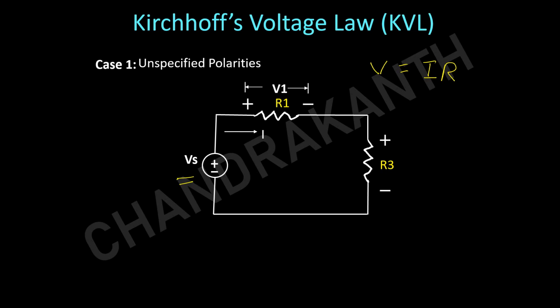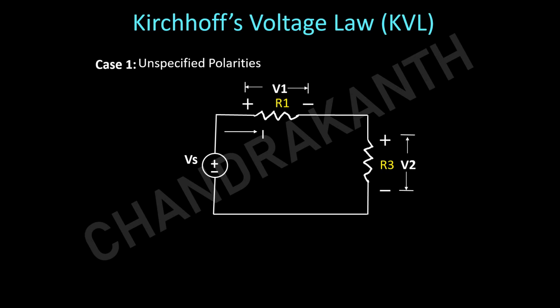So we need to find out the voltage across the R1 branch, that is V1. Similarly, we need to find the voltage across the R2 branch. In a simple way, my V1 voltage is nothing but current I into the resistance R1, and the voltage V2 becomes the resistance R3 multiplied with current I. Okay, you can take R2 also, that's not a problem.